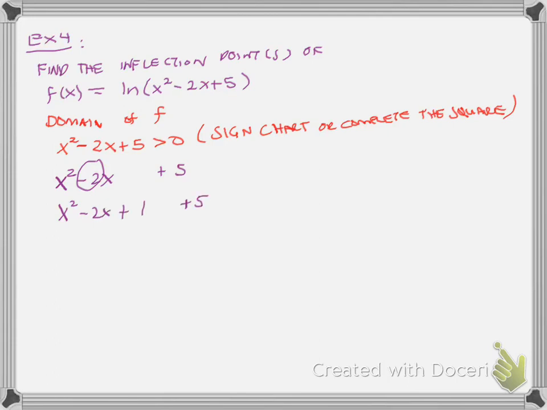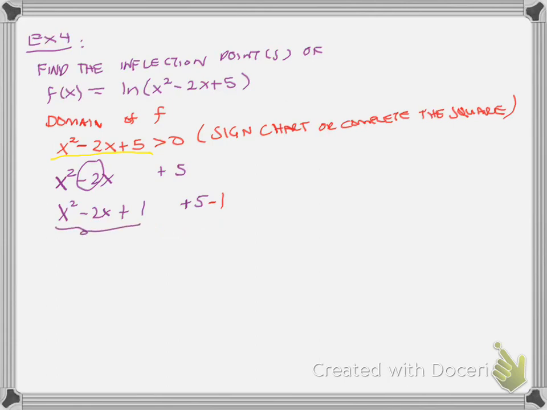And because we have to balance the equation, our goal is not to change this expression, it is to make it look different. Since we added a 1, we have to subtract a 1, because then that will go to 0 and even each other out. So we get x squared minus 2x, and then plus 4. Oh, actually, no, I'm doing this all wrong. Okay, so from this step here, I just want to show you that that'll be 0.